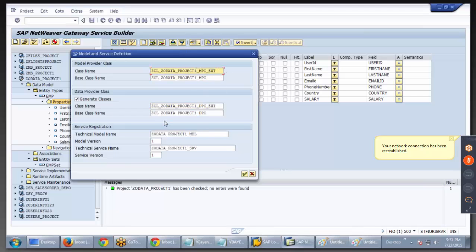So all these things will be created as part of runtime artifacts. We are going to use these options in order to implement the service as well as to execute a service.